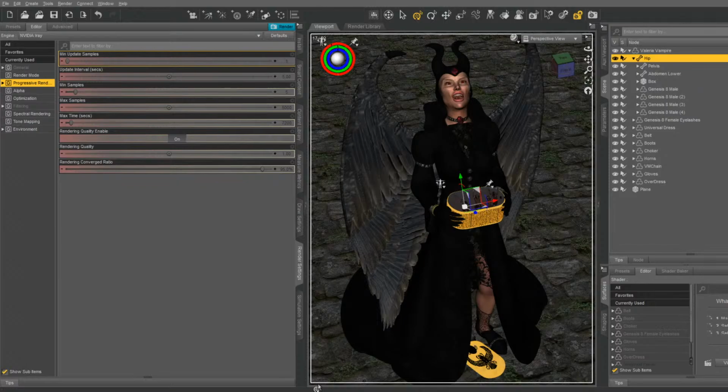Okay. All right, render complete. Let's see how it turned out. Let's switch over to Photoshop and open it up here.